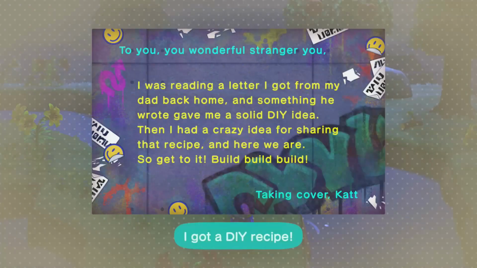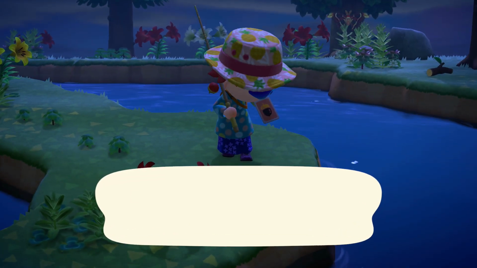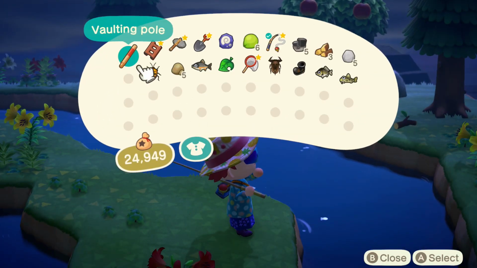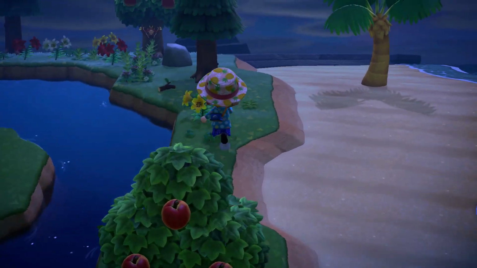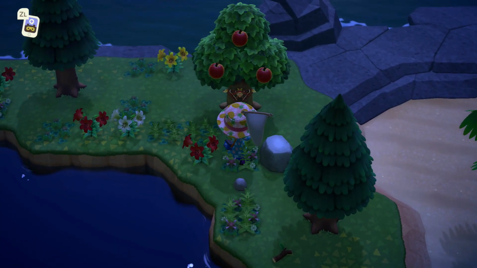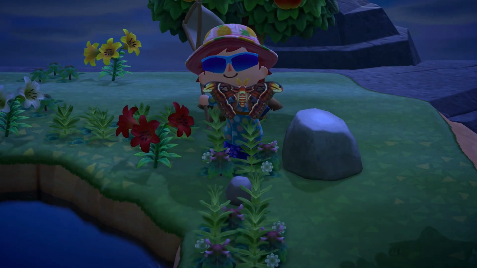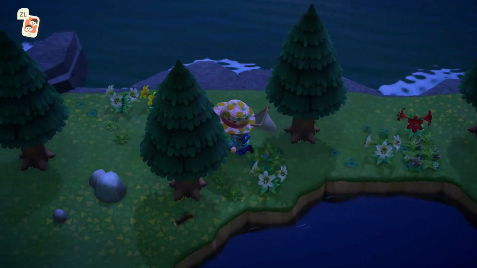Let's see what this is. Tree branch. Because apparently I'm going to have to deforest because it's too... That was the dumbest thing. Oh, there are too many trees. Fine, I'm going to clear most of the common trees and leave just a few.